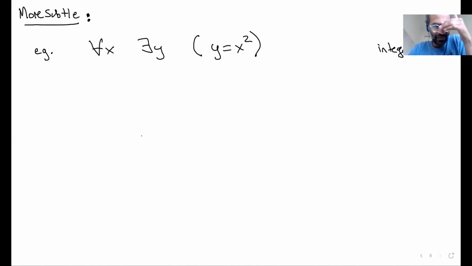Can somebody say what it's saying in words? For all x, there exists a y where x squared equals y, along the range of integers. For every integer, there's some other integer that's equal to its square. Is that true? No, that's false.